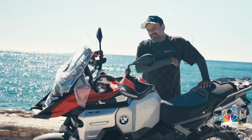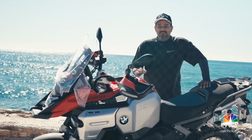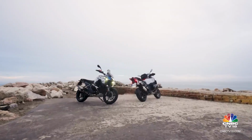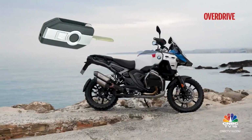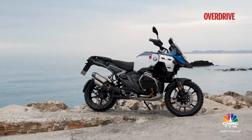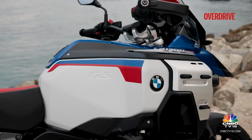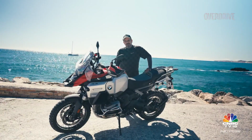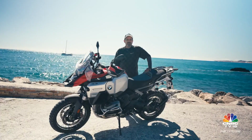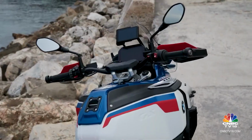Well, you know what? Let's just throw all those jokes out of the window, because now that I'm seeing it in the flesh, honestly, I'm blown away. The form, yes, sometimes it feels like it's inspired from the old BMW GS key, because the new one's gone a little diamond shape. The old one looks a lot like that with the tank and the horizontal lines that you see. But yeah, when they say that it was inspired by a Swiss knife, I kind of agree, because it's not just the form but also the function that makes it very much like a Swiss knife.